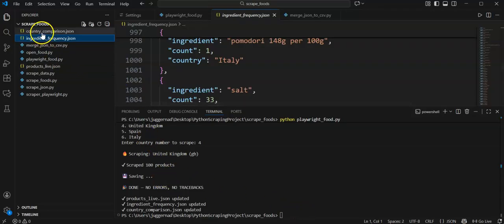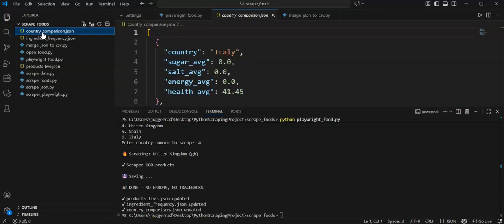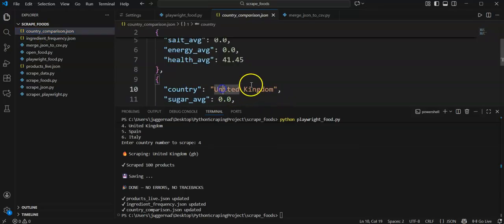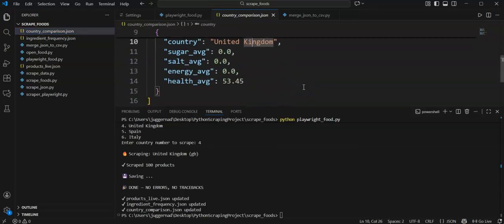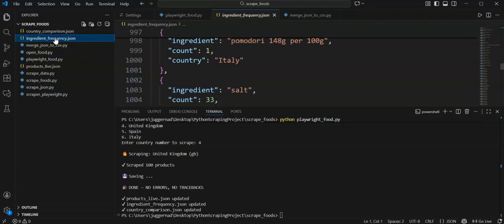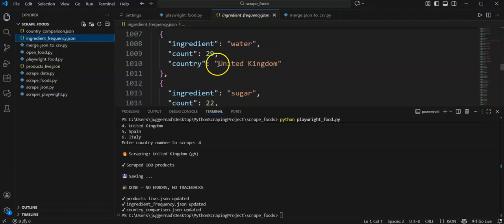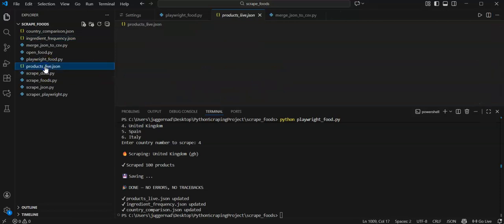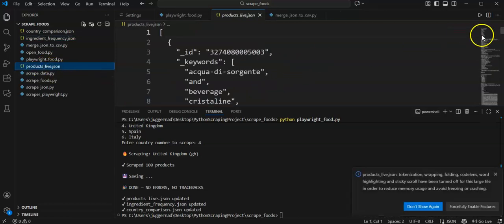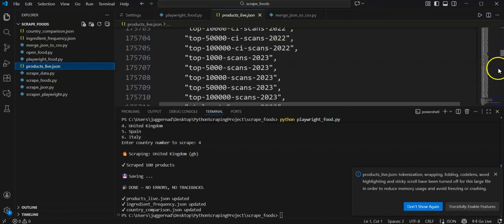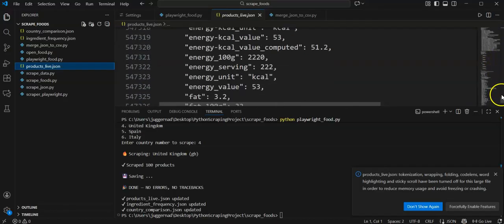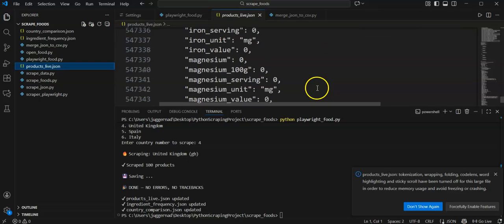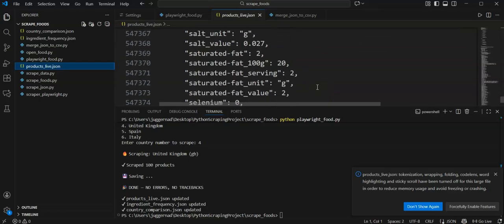If we go to country_comparison.json, it has United Kingdom. And if we go to the ingredients frequency, there's also United Kingdom. It appended. There goes the product_live. It will also append the data of United Kingdom.